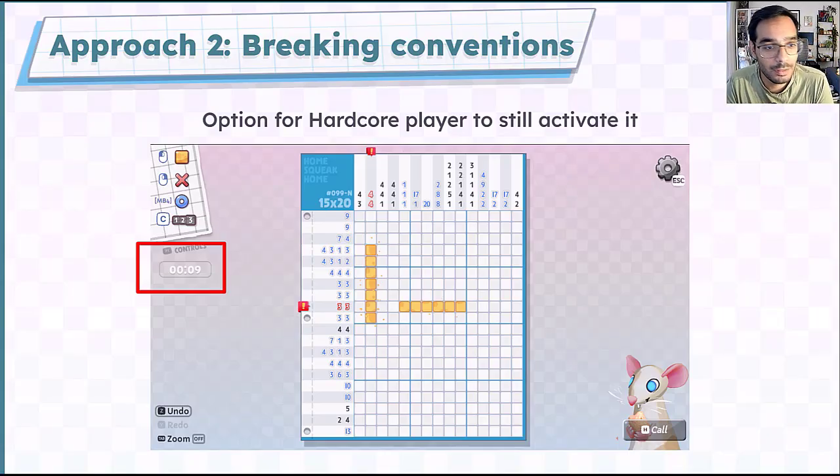So what we ended up doing is adding an option in the settings to re-enable the timer, and this applies to actually every time we tried to change a convention of the genre or something that players are used to, but we wanted to tweak to make the game more accessible. We ended up adding an option to re-enable it. And this allows the players that are really experienced to reactivate all this stuff so they can play the game in the way they're used to. But for the new player, what was really important is that the default experience they get when they play Squeakross is what we wanted to give them, which is an accessible puzzle-solving game.